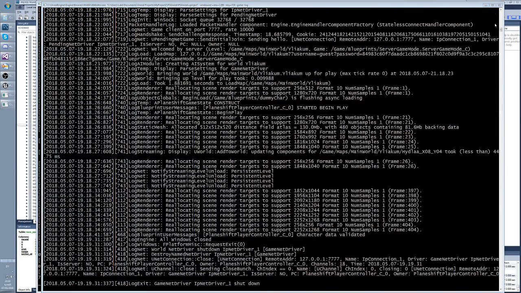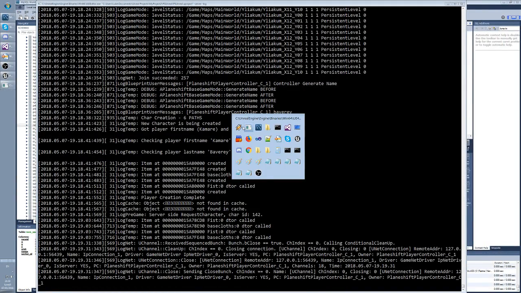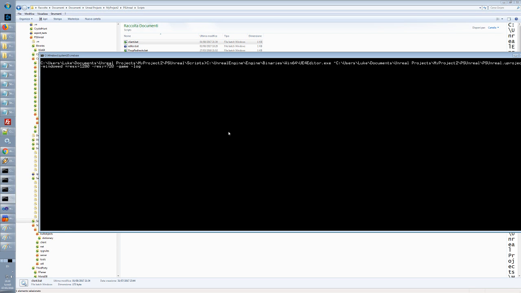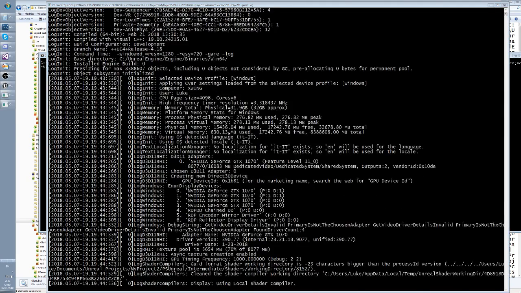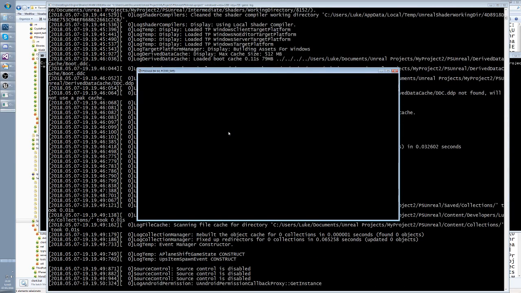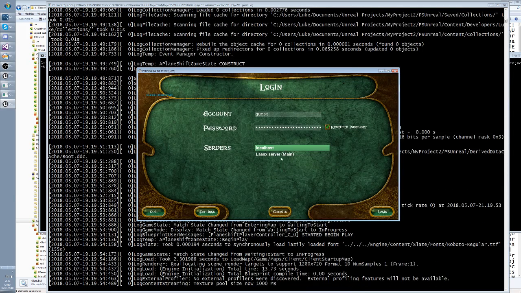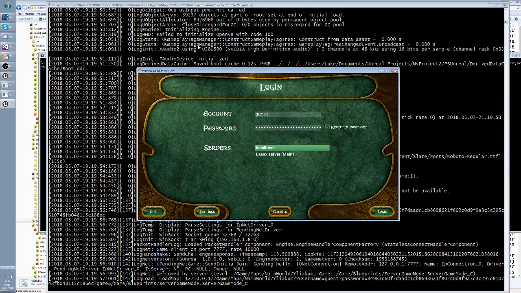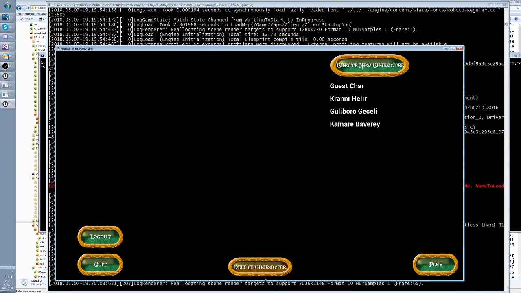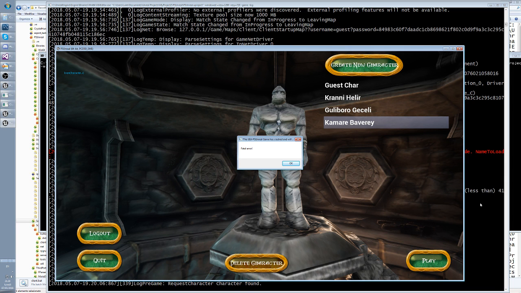Something fishy is going on here, boys. I don't understand, but it seems that sometimes we are getting the right location, other times we are not getting the right location, completely random. So if I try to log in with this guy, boom, fatal error.